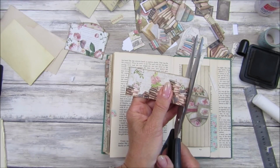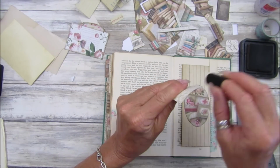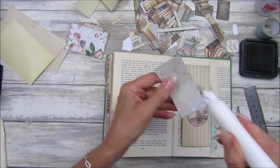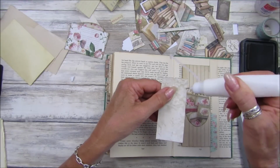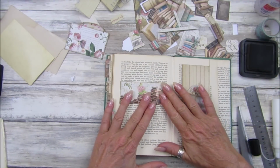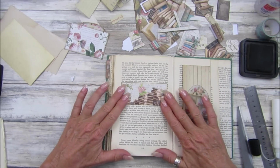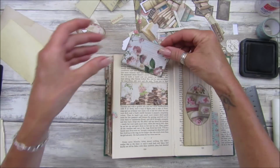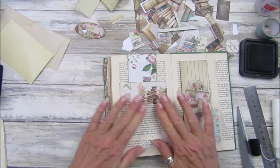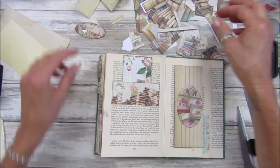Oops. Let's just make sure we've got no white bits on there. Right at the top, just give it a little push so we've just got a little gap there, not too much, but just so that we can get this journal card in there. Oh my gosh, I think I'm going to put it this way for a minute because I will probably stick it in there. Fabulous.